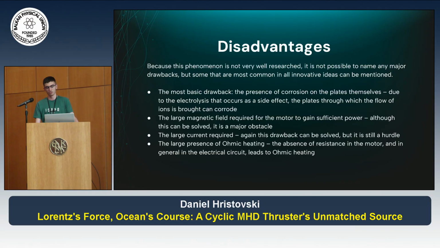Now, the main disadvantages. During our testing of real-world scenarios, the most basic drawback was the presence of corrosion on the plates themselves. Due to some byproducts of half reactions in chemistry, we were not able to achieve 100% efficiency. Now, this can be very easily solved by using stainless steel plates, which are more resistant to corrosion, but still wouldn't achieve that 100% efficiency.